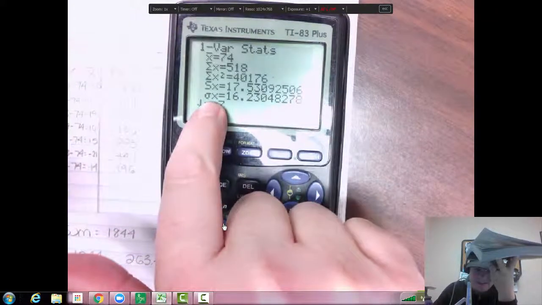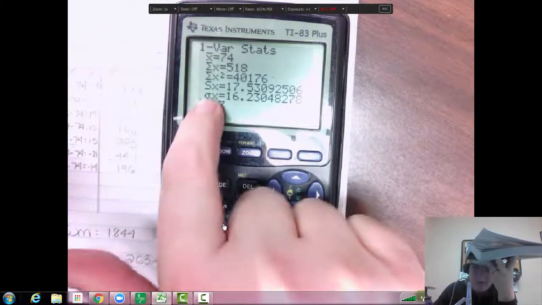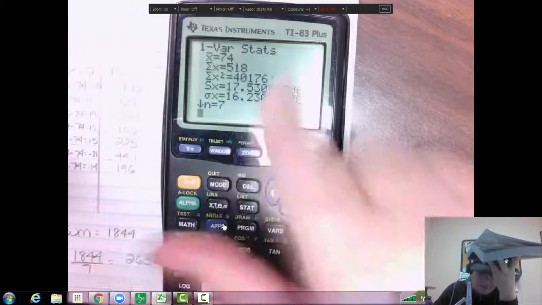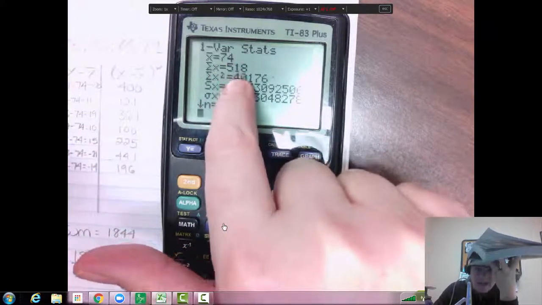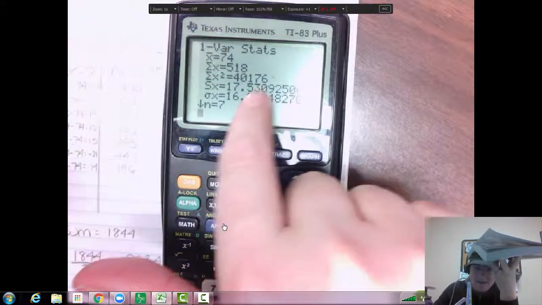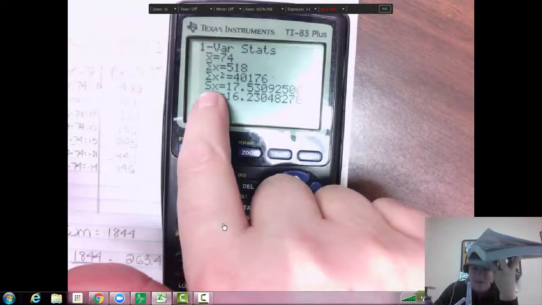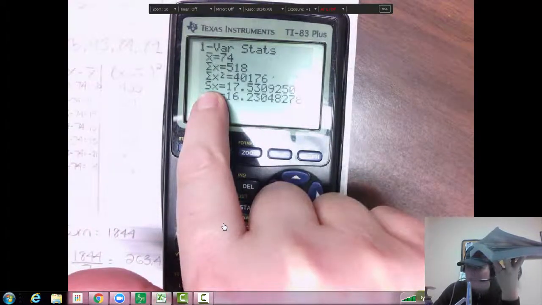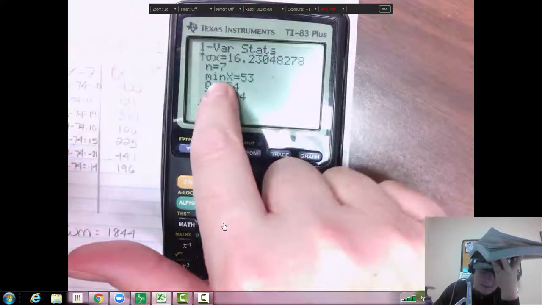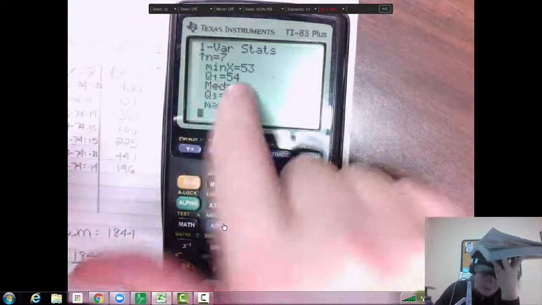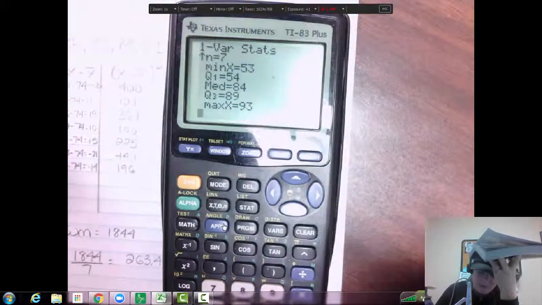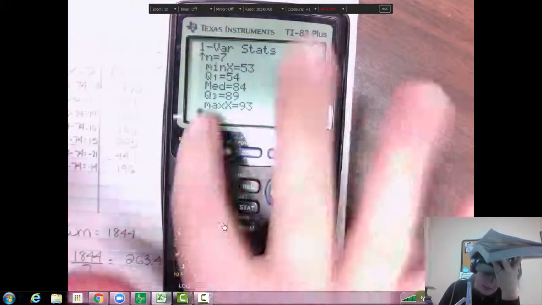But you can see the standard deviation, it looks like a sigma, kind of like how we wrote it, is 16.23. So there's our standard deviation. Here's your mean. Here's all the numbers added up because there's our symbol for add. Here's them all added up and squared. Here is the sample standard deviation. So it takes a sample of ours. We like the other one. And you could go down and it gives you the minimum, the lowest number. It gives you your quartiles for box and whisker plots. And it gives you your median and your maximum.